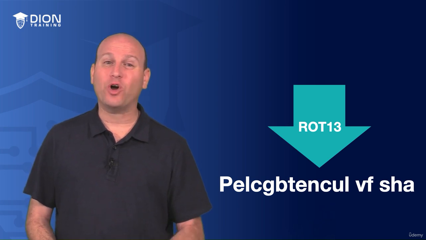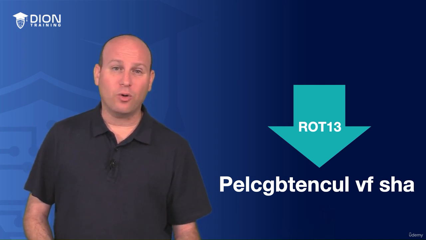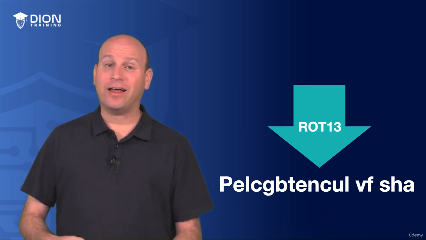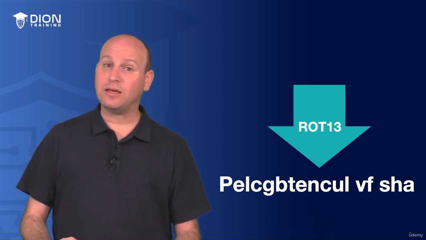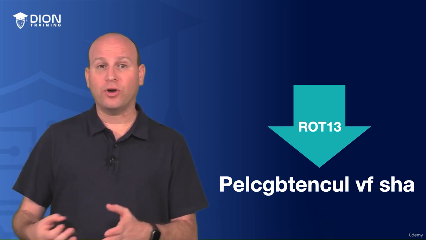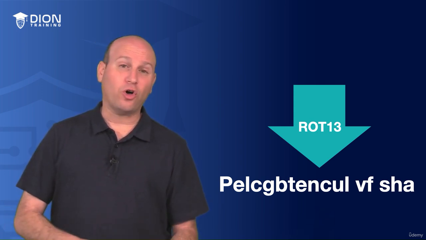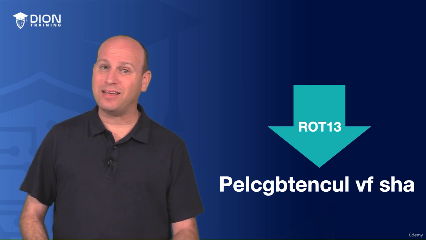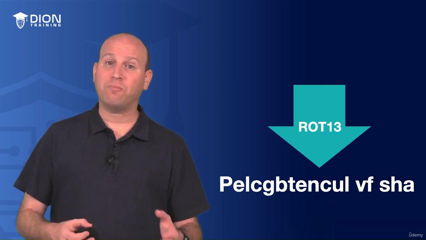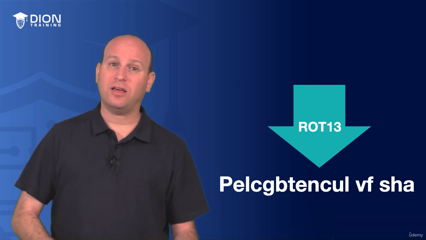Well, it stands for rotate 13 spots. So if I start with something like the letter C and I count 13 letters to the right of that, that gets me to P. So anytime you see a C, the answer is actually P. If I go with an R, 13 letters to the right, goes all the way past Z, goes into A, B, C, D, E, and it gets me back to E. So I now know I have P and E, which is C and R.